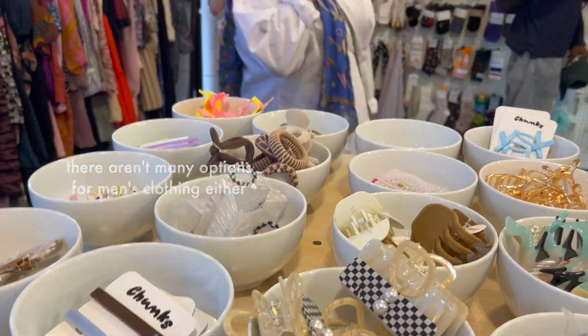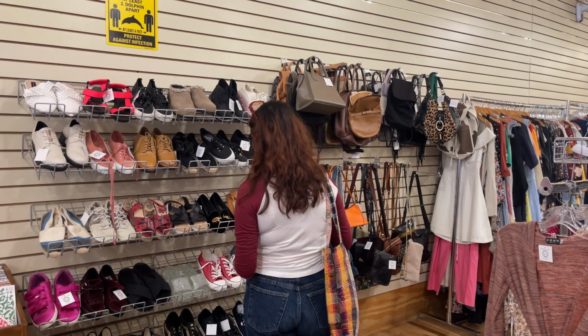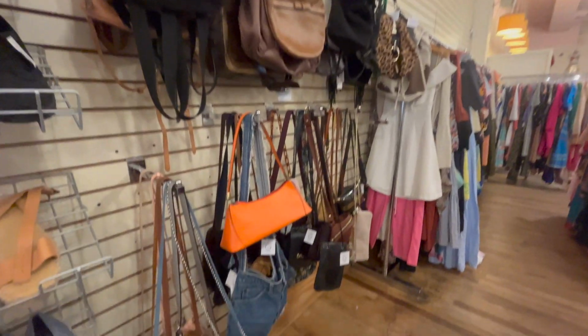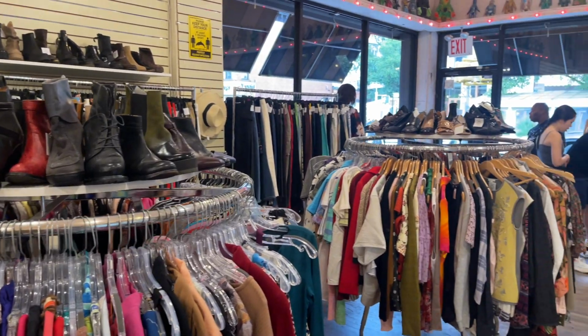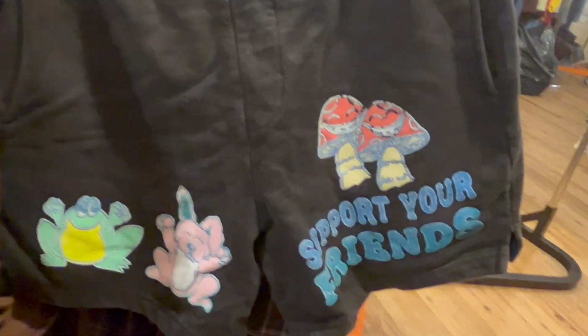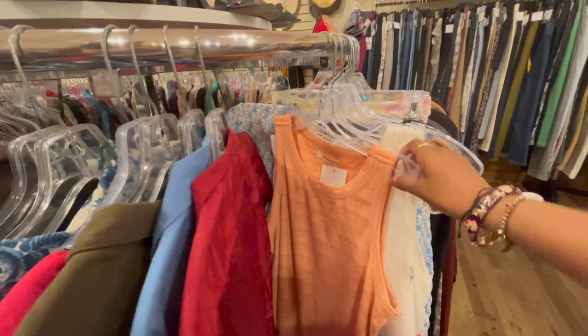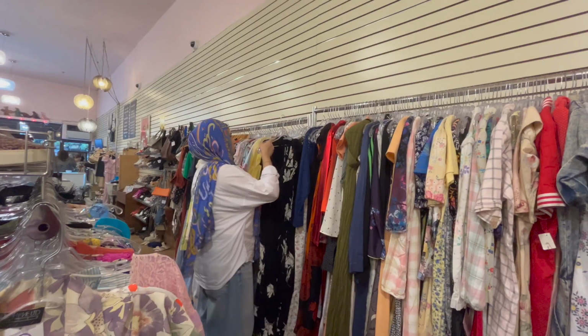My favorite one is personally in Greenpoint, but regardless, I like coming to the store specifically for their shoes and their accessories, like their bags. The prices are pretty reasonable. They're not as cheap as Goodwill or Urban Jungle, but they're still pretty fair. And what I like about the store is that the clothes are pretty clean in comparison to the next one that we are going to, and you can sell and trade in your own clothing for store credit or for money.